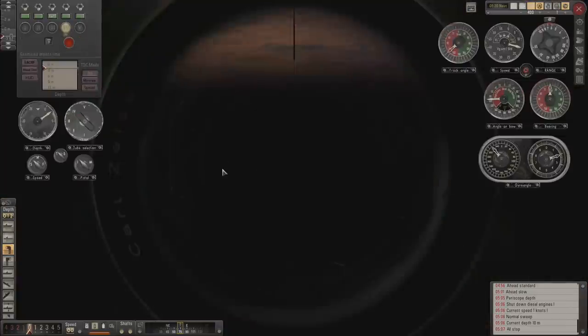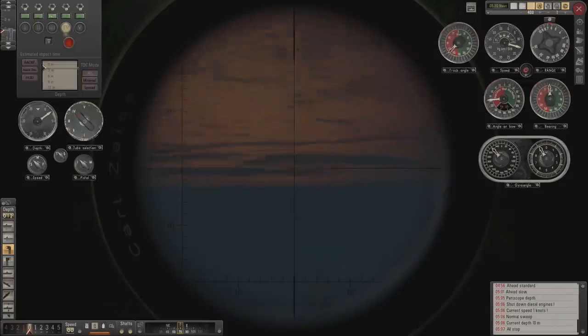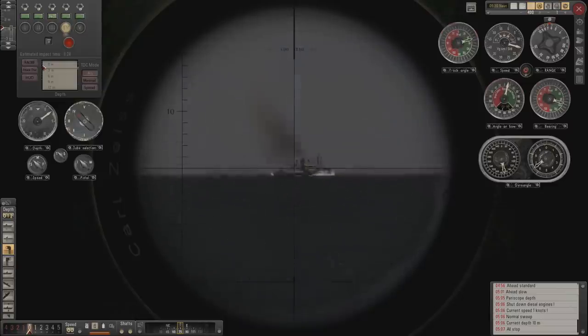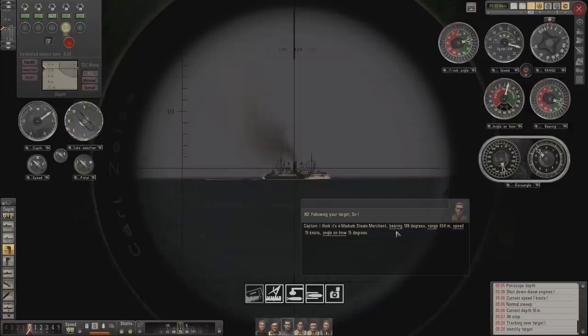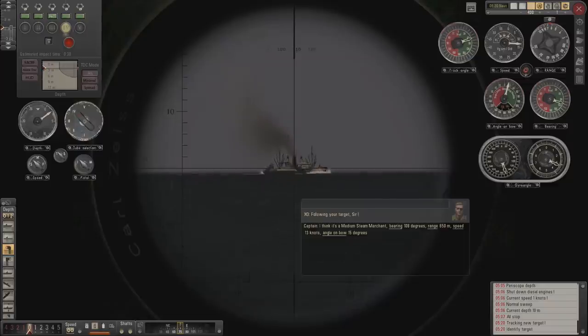Let's have a little look-see. Look at that. Look at the sun on the water surface from underneath. That's stunning. Right, we need to look behind us. Oh, there she is. I wonder, is that the ship that we lost last time? It may well be. Weapons officer, where are you? There you are. Identify her. Steam merchant, you know, it could be. It could be. Right, speed, we've got down as 13 knots. So that's something. Right, we're going to keep the periscope as low in the water as we possibly can.